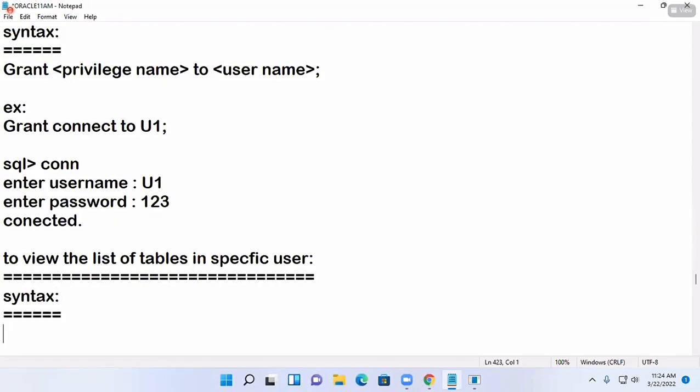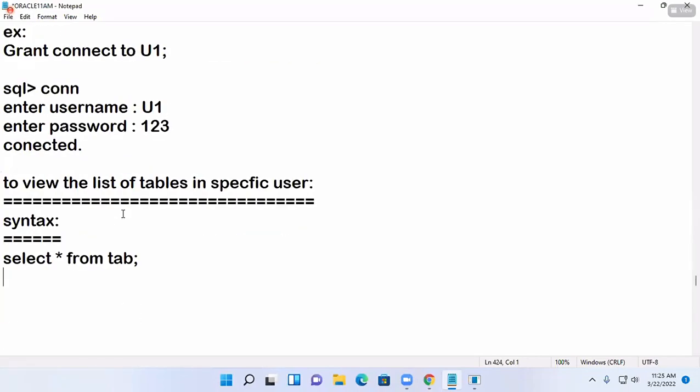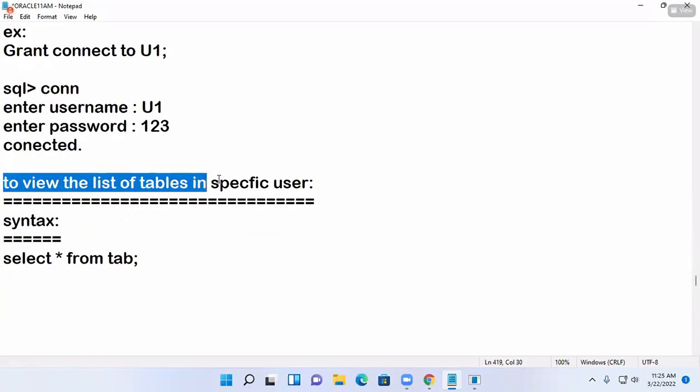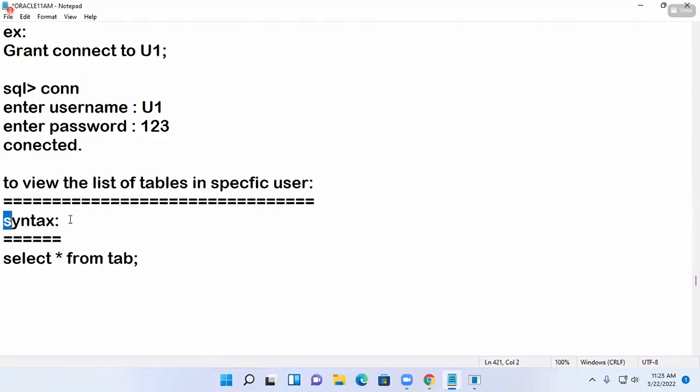My syntax will be: select star from tab. Here I'm using the table tab. So whenever I want to view the list of tables in a specific user, you have to use this syntax: select star from tab.